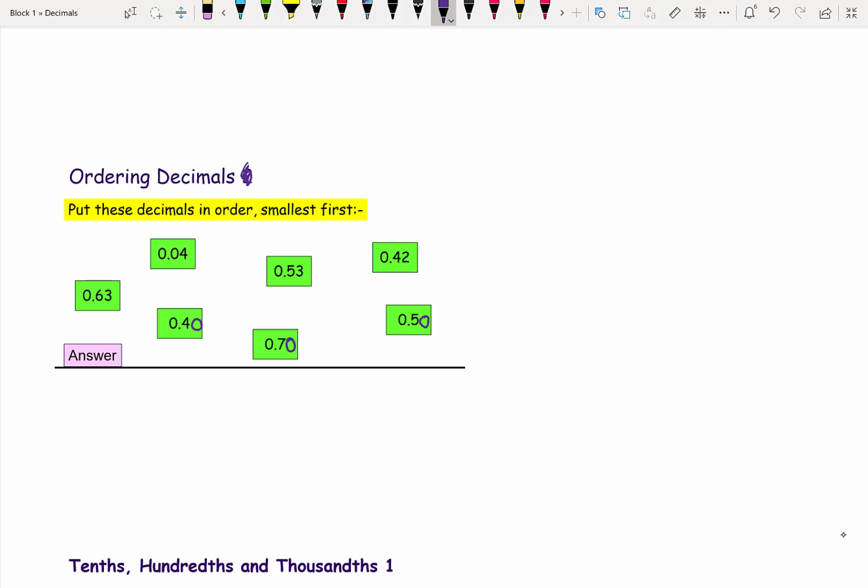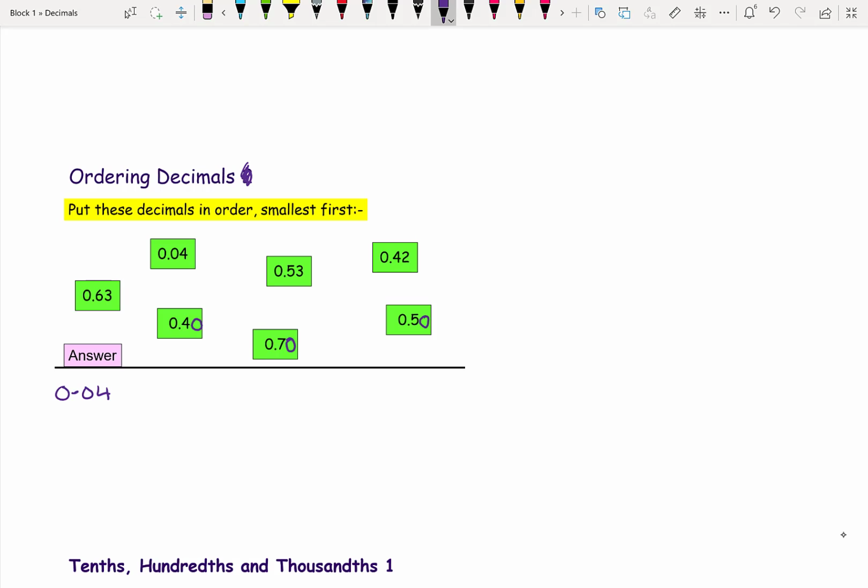Okay, because if we didn't, when we're looking at 0.04 and 0.4, it becomes much harder to try and determine which one is larger. Okay, so now that we've got the same number of decimal points, the same number of things after the decimal point, we can order them a little bit easier. So I'm looking for the smallest one. Well, the smallest one is 0.04. So I'll put 0.04. There's nothing else that starts at 0.0, so I can move up my digits.